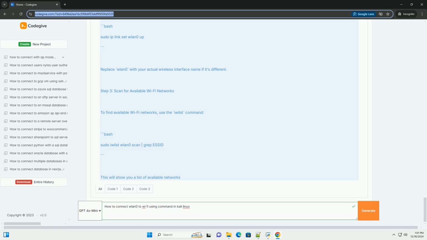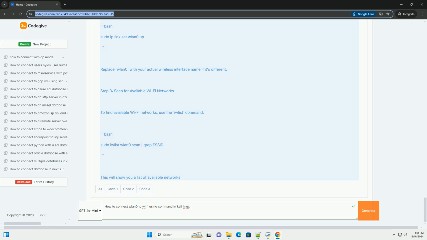Step 6. Obtain an IP address. After you have connected using wpa_supplicant, you need to obtain an IP address using DHCP. You can do this with the dhclient command. Bash sudo dhclient wlan0. Step 7. Verify the connection. To verify that you are connected to the Wi-Fi network, you can check your IP address.